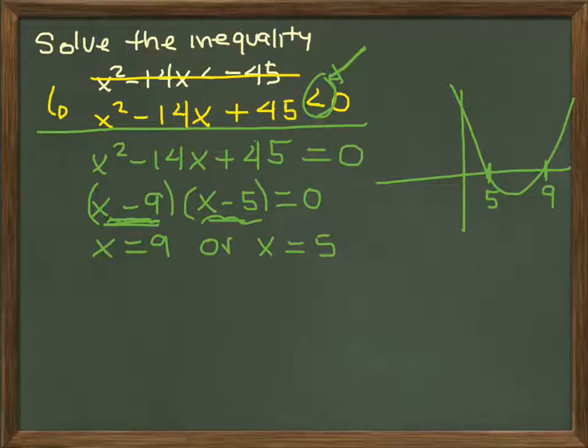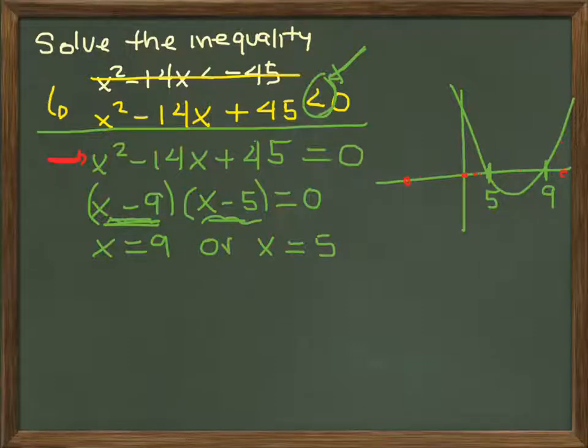So what the book does is say, check some test points. Check a number on this side of 5. You could use any number on the left side of the 5, like -2, or 0, or 4, or 1. Any number here, you plug it into this equation, and you get something positive for sure. If you plug in a number between the 5 and the 9, you get something negative. And if you get something on this side of the 9, you get something positive again. So that's the test points that the book uses, and maybe that's confusing to some students.